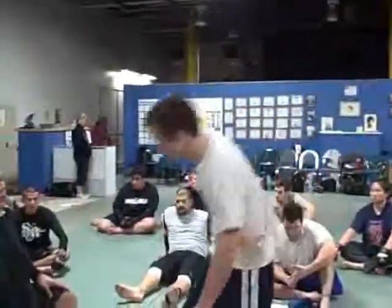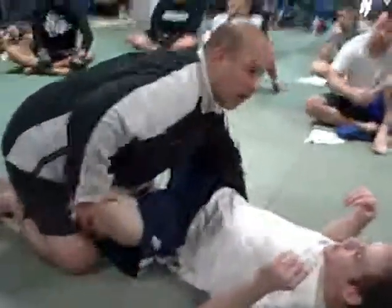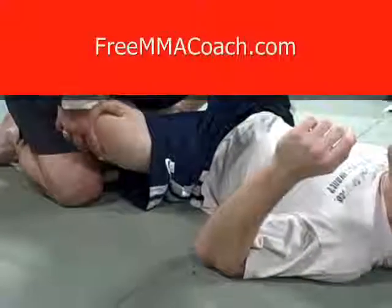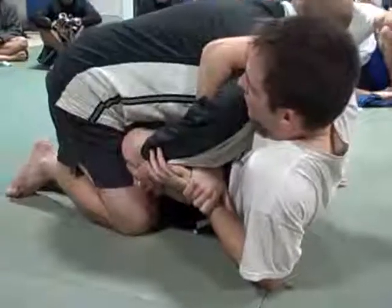So, Danny, lay flat. Has anybody ever been in this position before when this knee is like this? Okay, and you're like this — what is he usually going to do when this happens? He's going to push it and go for a Kimura. So that happens, right? And this is probably a pretty bad position to be in as well.